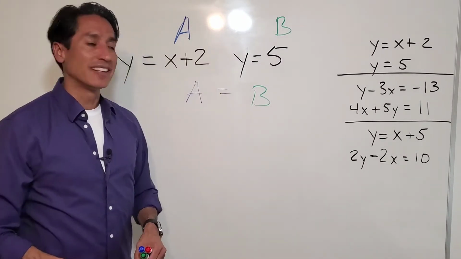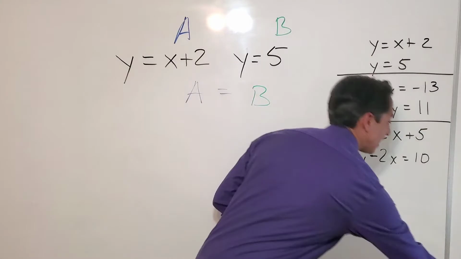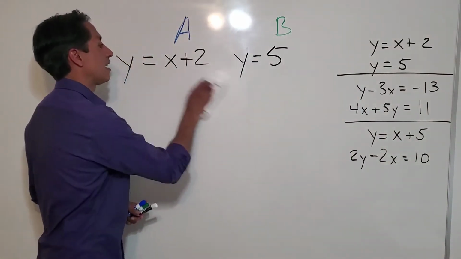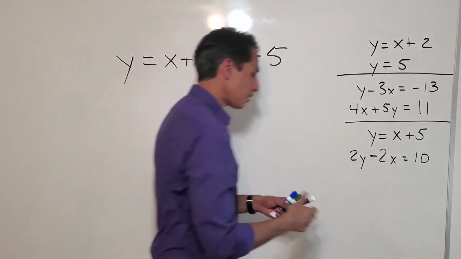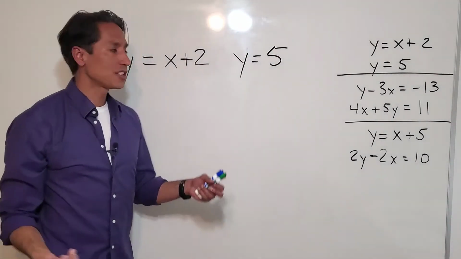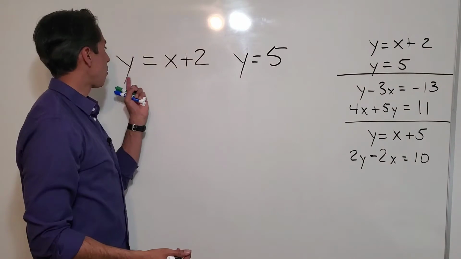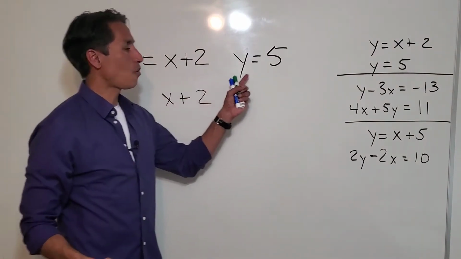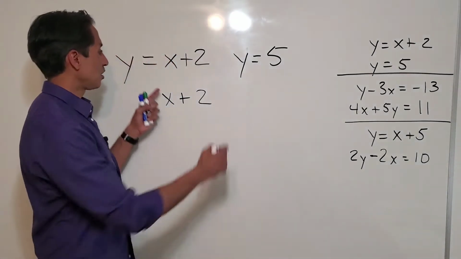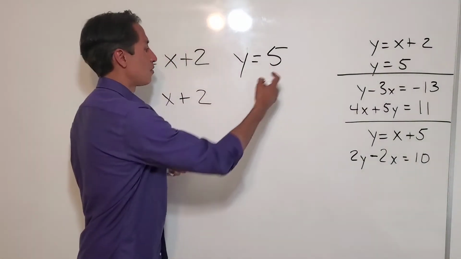What does that mean? Well, I don't know. It's very technical, but whatever. We'll just talk through it and we'll do it and then you'll start to kind of see it. All right. So what I mean is we got to match these guys up. We know y equals x plus 2. So I'm going to rewrite x plus 2. We know that y equals 5. So essentially we're saying this guy is equal to that.